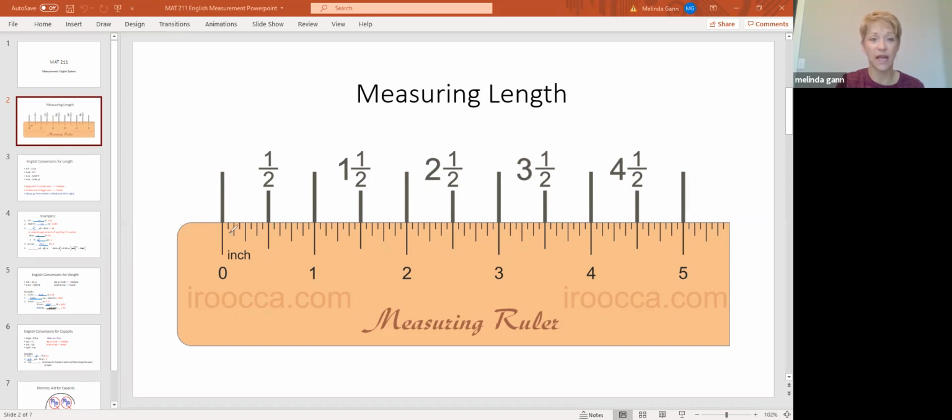Now, the other thing is this. I want you to count how many little tick marks there are between the whole numbers. So look, 1, 2, 3, 4, 5, 6, 7, 8, 9, 10, 11, 12, 13, 14, 15, 16. So from 0 to 1 is divided into 16 congruent little pieces. If you count between 1 and 2, there's 16 pieces and 16 pieces, okay? So when we're measuring in 16ths, 16th is going to be the denominator, all right?